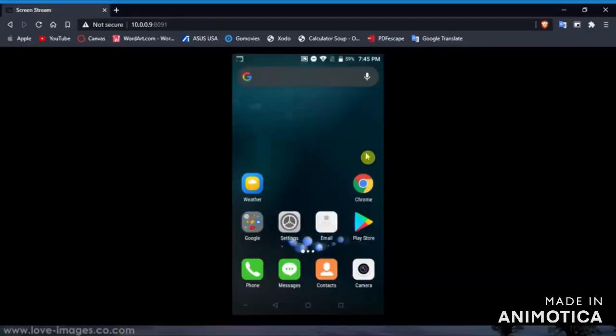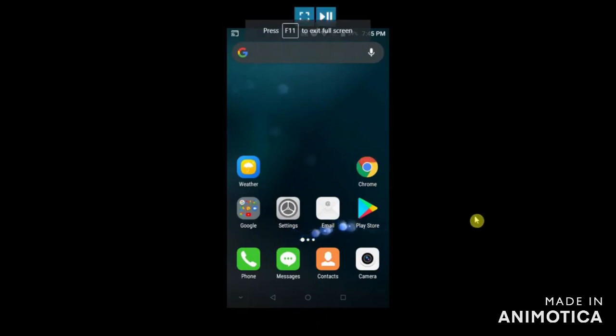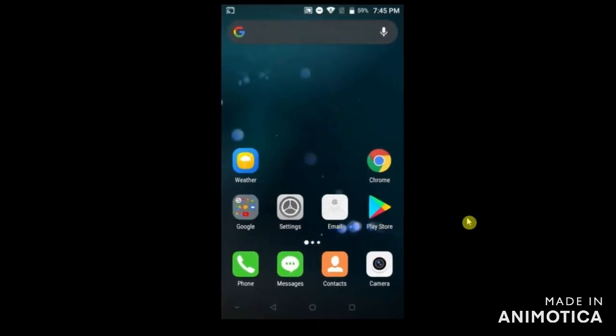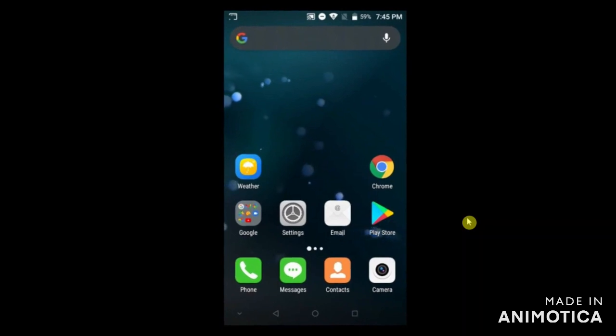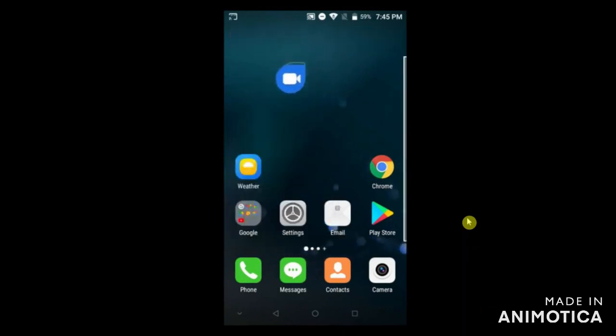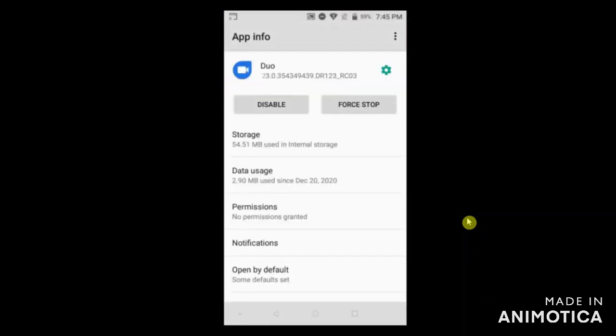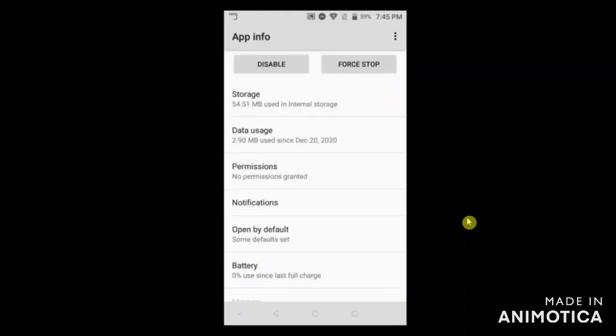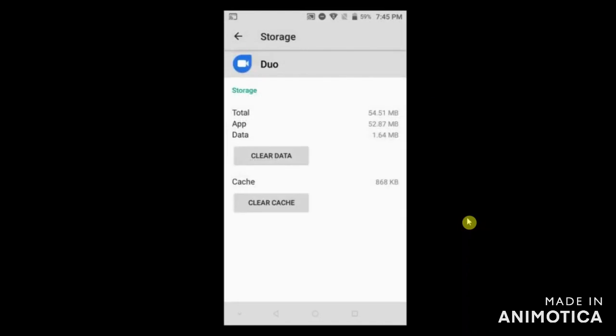So see, for example, this is a different Android device with a different UI. Let me make it bigger for you all to see. So see, it comes with all these different bloatware apps that I don't use. Like for example, Duo I don't use. So see, y'all go into app info, and so then disabling. I would not recommend it only for the simple fact that disabling, you could mess up other apps that come with it. So, and you still go into your storage, you clear the data.